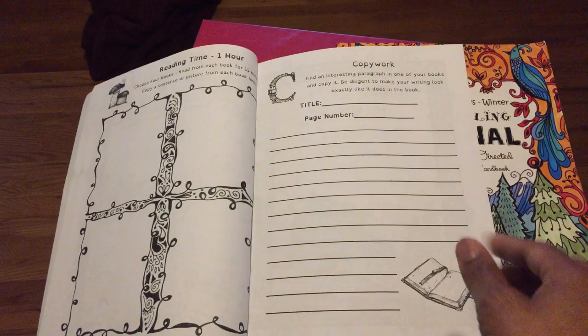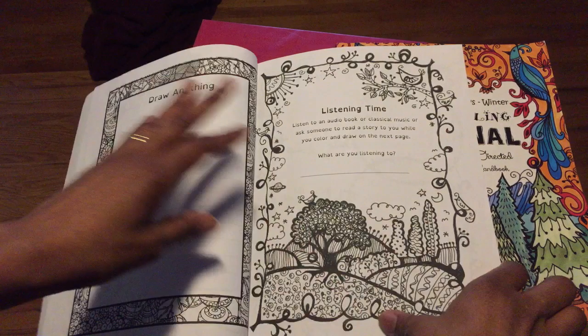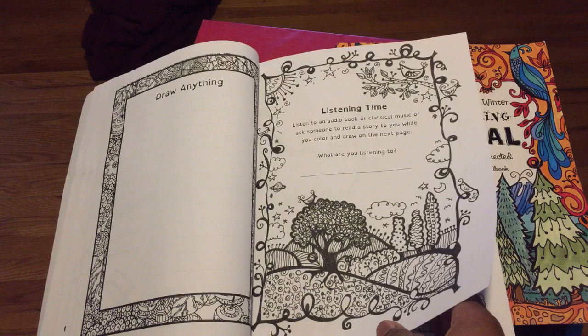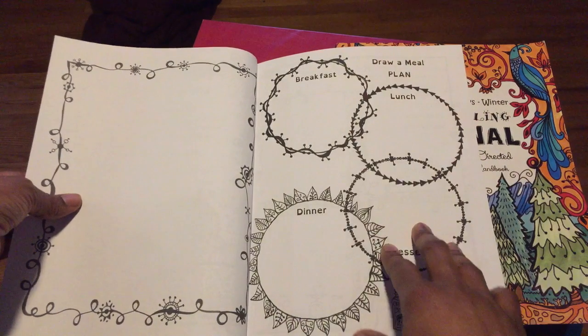Here, this is like a freestyle page. They can draw anywhere, draw whatever they want. They can listen to whatever they want. That keeps them still in that delight directed learning mind frame. If you're doing home economics, this would be a great place for your child to actually prepare meals, and they can write whatever they want there.